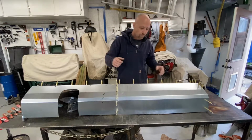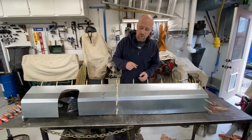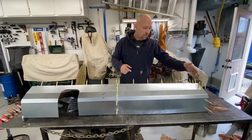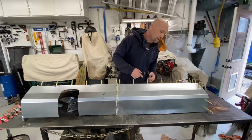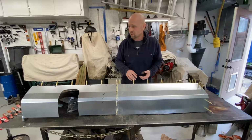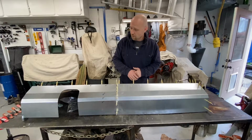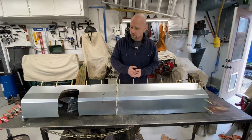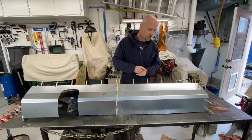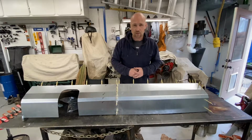So let's see if we can make this fit in and out of the car, all as one piece. We'll keep the Clecos on it for now. After we've verified it works, then we'll rivet it together. I've gone ahead and off camera, built the end caps, nothing special, just like the rest of the sheet metal work. I didn't take a lot of video during that portion, but go ahead, do some work on that, get some test fits back in and out of the car, make sure it all fits as one unit, rivet it together, then we can get this thing picked up today.